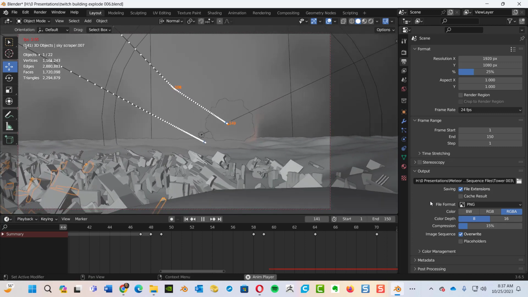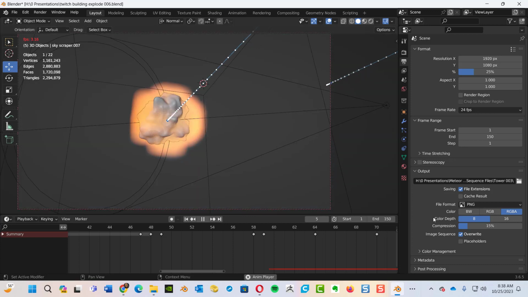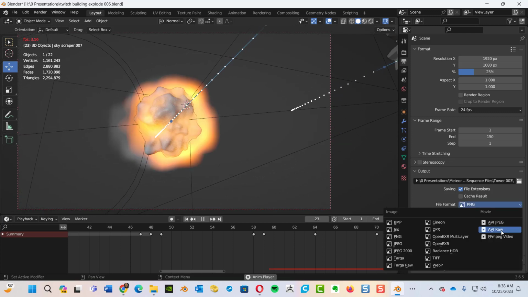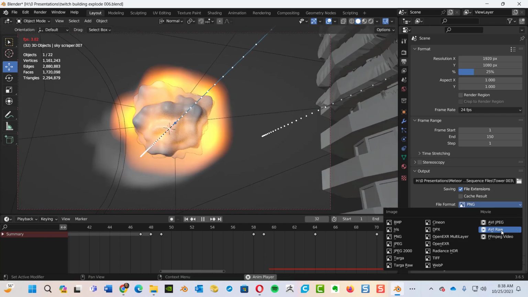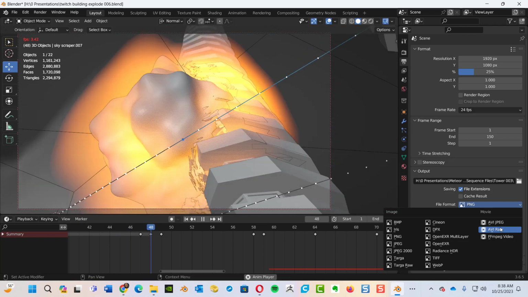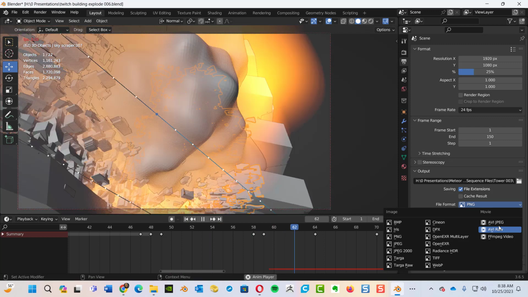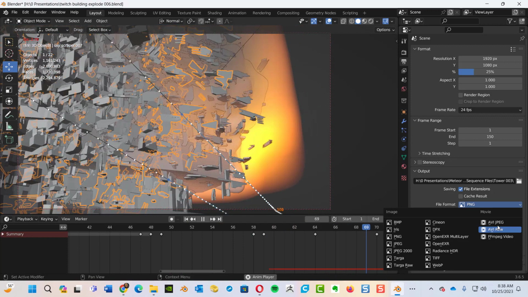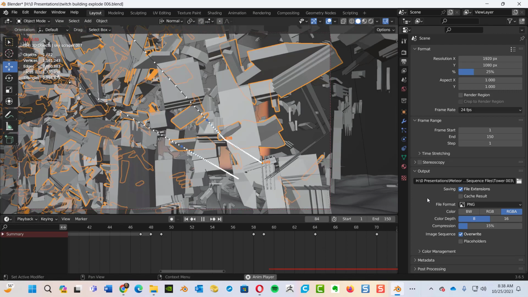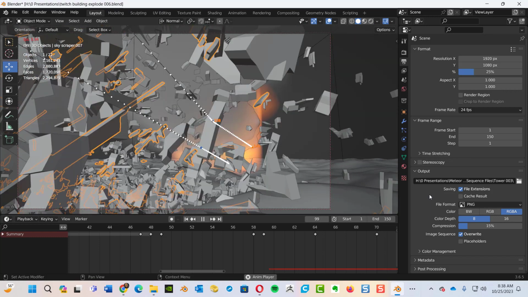If you're working in a studio, whether it's a gaming studio or a film studio, we do not render files utilizing standard video formats. Why? Because if your computer crashes or if something happens, you have to re-render the entire video file over again. So what's done in the industry is we render out sequence files. And those sequence files are individual JPEGs or MPGs or TIFF files, each one representing a particular frame.